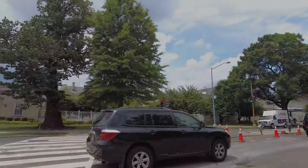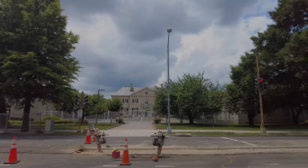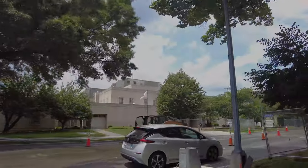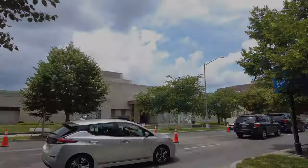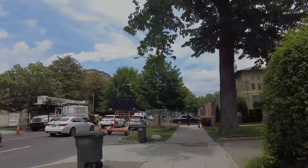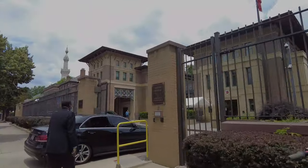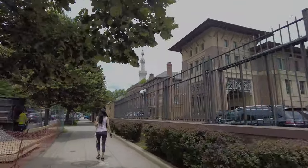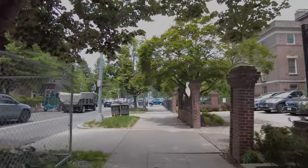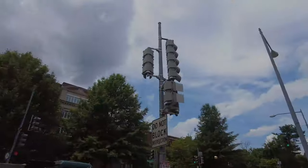On my left is the old Japanese embassy. That is the old embassy. I believe that's where they were burning the documents on December 7th, 1941. And then this is the new Japanese embassy, which is connected. And as huge as this embassy is, it's dwarfed by the Japanese ambassador's house, which I'm going to have to show you one day because it's a bit out of town. This is the Turkish embassy here. I know this is going to sound weird, but I'm getting raindrops on me. Maybe that one solitary cloud up there is dropping raindrops on me.